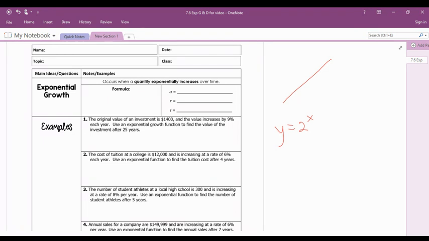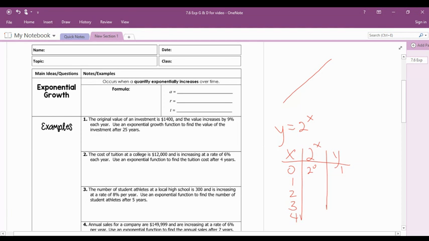So we'll make a little table here, and I'll show you what that means. 2 to the x. If I do 0, 1, 2, 3, and we'll stick in a 4, and plug these in for x, I get 2 to the 0, and that will equal 1 because anything to the 0 is 1. Then 2 to the 1 equals 2. 2 squared equals 4. 2 to the third equals 8. And 2 to the fourth, multiply by 2 again, is 16. So here is a table of what happens to the numbers.